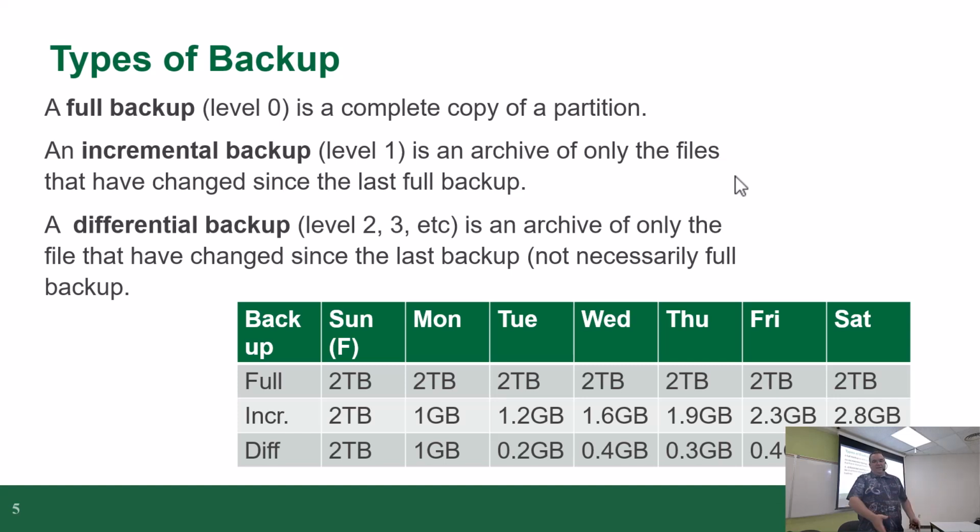You restore the Sunday, and then you restore whatever was the last one you did, because it's only the difference between Sunday and whatever yesterday was, right? Differential, you have to restore Sunday, Monday, Tuesday, Wednesday, Thursday, Friday. You have to restore them one after another, which takes a lot of time. So the differential occupies the least amount of space, but it's also the one that takes the longest to restore from. Because you can't just say, I'm going to pull a file from Friday, because the backup itself doesn't have the full file structure, it just has the difference. So it's really hard to find the file, so you have to do a proper step-by-step restore.